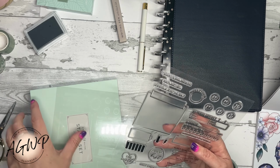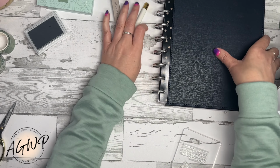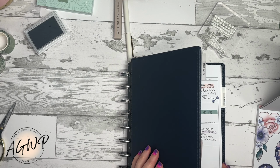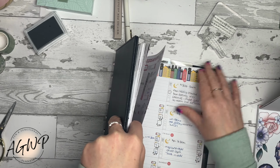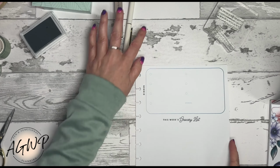I could use one of the faces, so I can still use a stamp when I do my end of the week type reflection. So let me go ahead and pull out the pages so we can get started, because we are probably over 5 minutes into this video and I have not done the first sticker or setup yet. But hey, we were doing an unboxing, right? Okay.